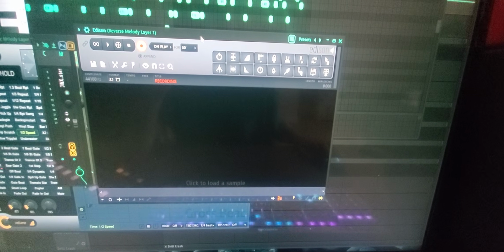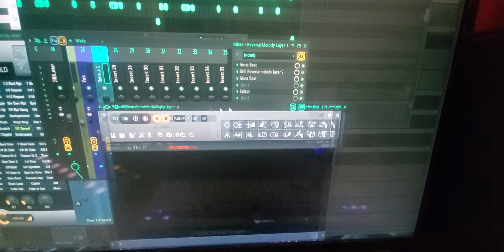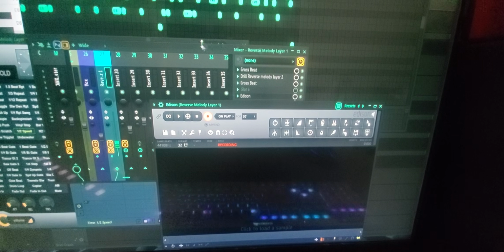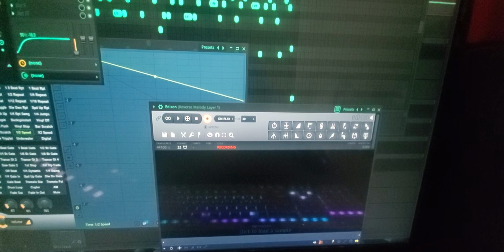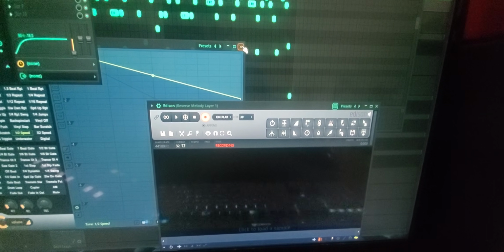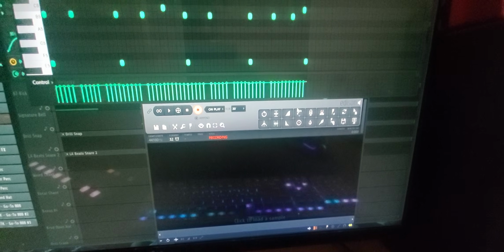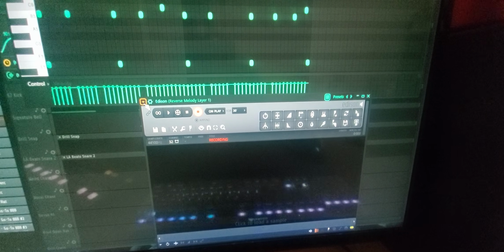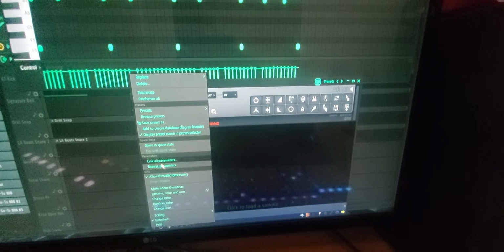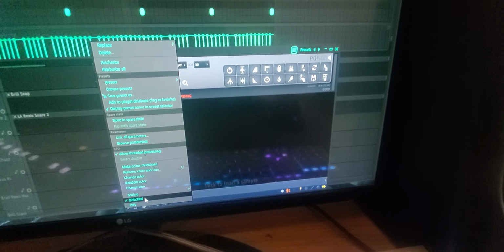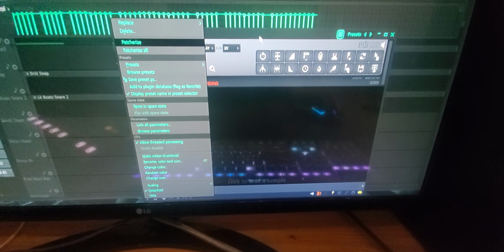So you're going to go into your Edison. Boom, pull that up. Now you got Edison rolling. Alright, let's drag all this stuff out of the way. I gotta go in here and fix all my settings. I let my friend play around on my thing and he changed so much stuff for no reason. So now he's got everything set for detach mode and it's driving me nuts. But it is what it is.